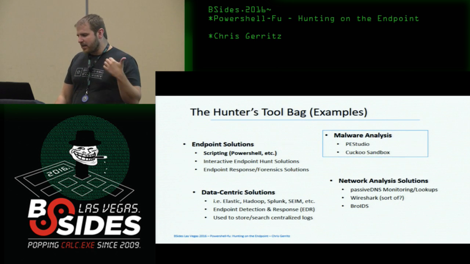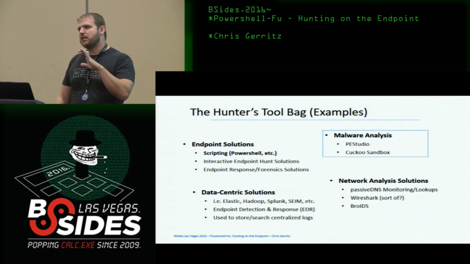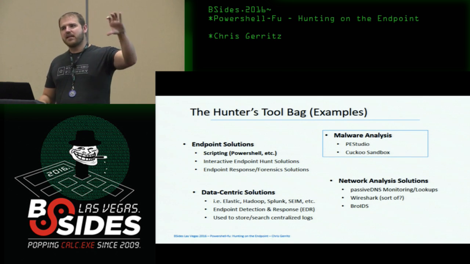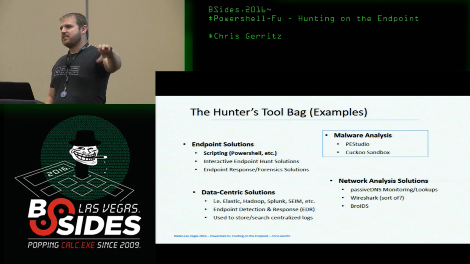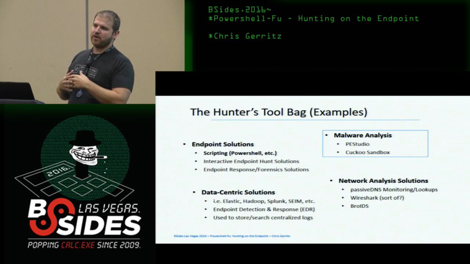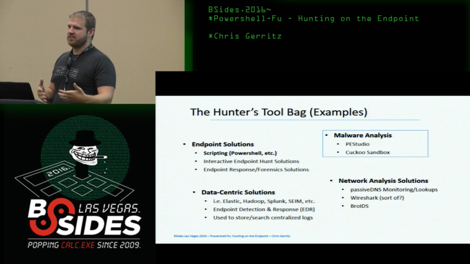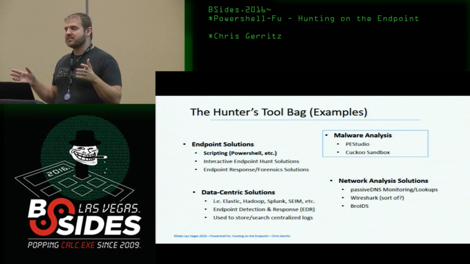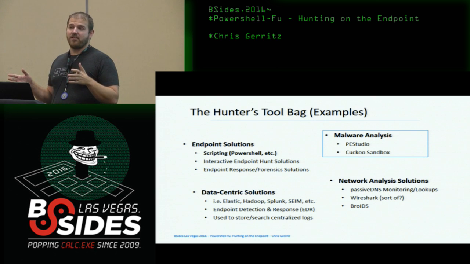So in the hunter's toolbag, there's a couple different ways to do this. There's endpoint solutions, there's data-centric solutions. If you're in a large enterprise, you're going to do data-centric, usually. Almost all of the information online right now about hunting is data-centric. You've got some kind of database, a Hadoop cluster or something that has a massive load of logs and event data and packets. How am I going to hunt in there? How am I going to build queries that let me find additional context in there and find those bad guys rolling around in my network? You're not going to have access to that data, and that data is not going to go back far enough if you don't have unlimited budget, which most people don't.